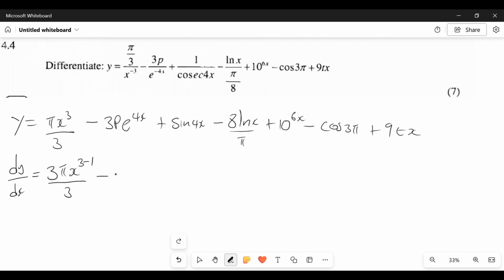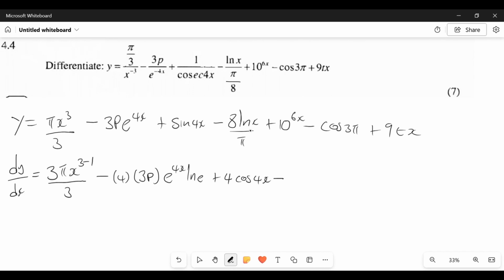So we're going to multiply the 4, the coefficient of x, with our coefficient of the base, which is 3p. And then we also multiply e to the power of 4x, and then we introduce ln, and then our base there is e. There we go. And then we look at our third term, which is positive sine 4x. Now this is a trigonometric ratio, so we're going to multiply by the coefficient of x, in this case 4, and then the derivative of sine, we know that is going to be cos, but let us not forget to write 4x there, and then minus.